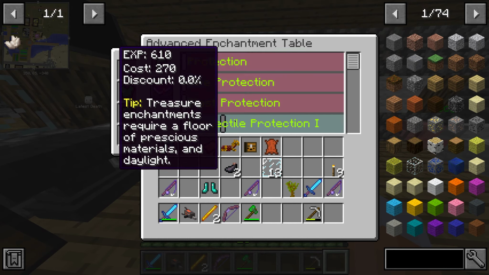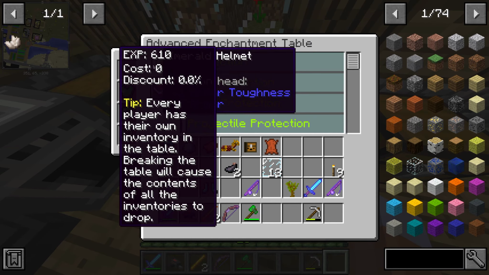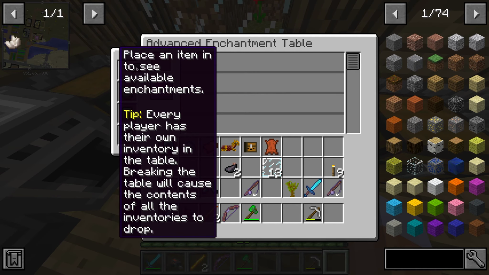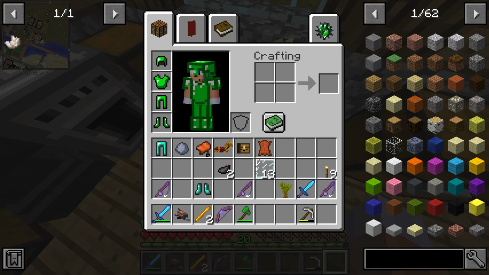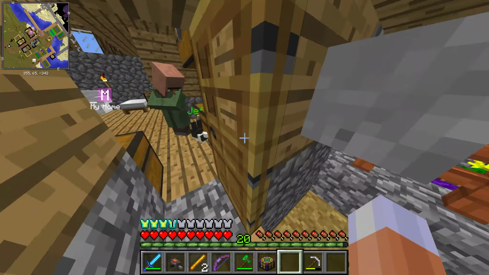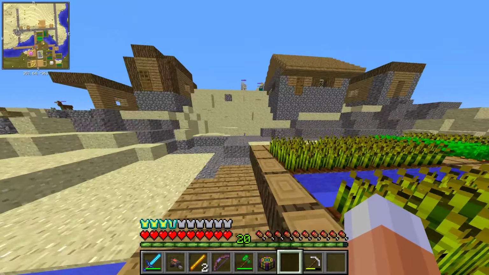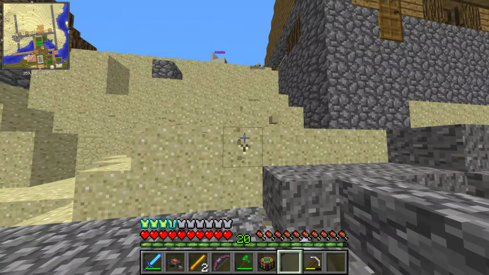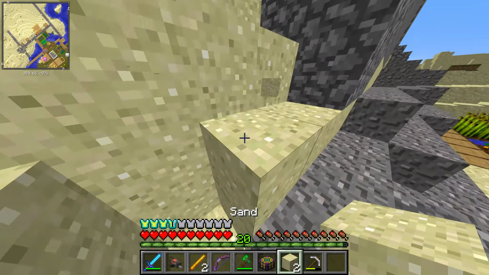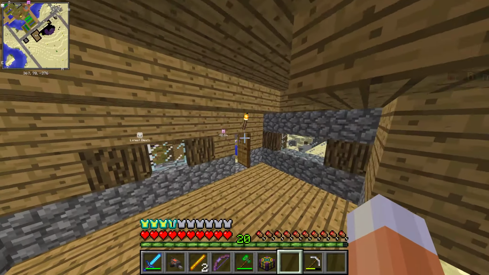Treasure enchantments require. I see. Okay, so just protection 1. Wow. So some of this stuff is expensive. Okay, cool. So let me just get some books. So all I need is some bookshelves. So let's make 2, 3. Nope.